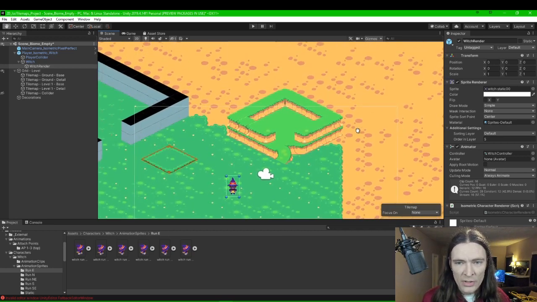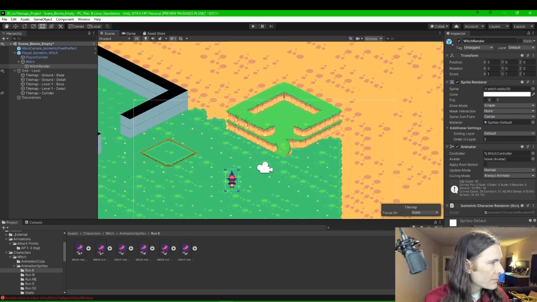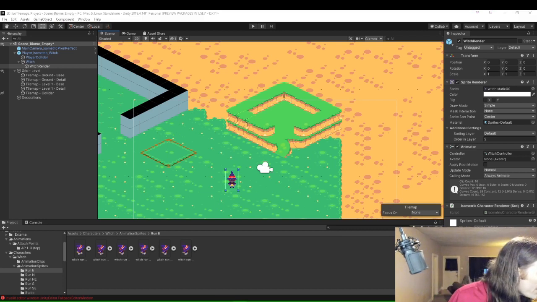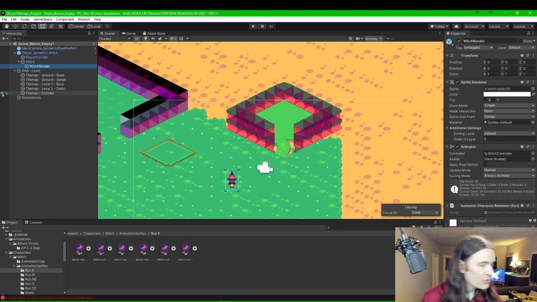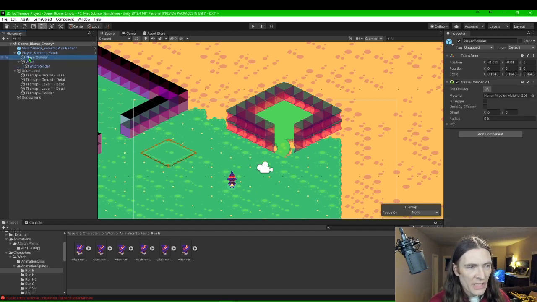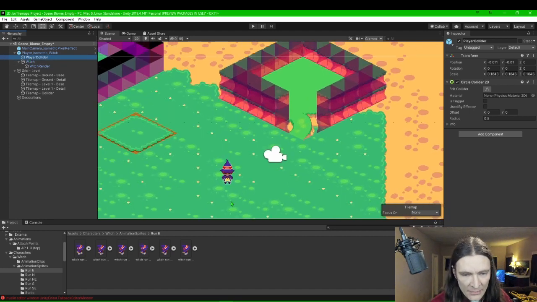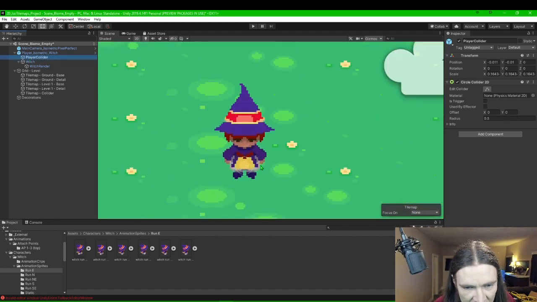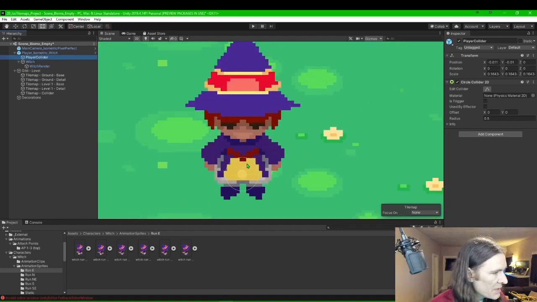The colliders are really the more difficult item to learn, I believe. So you'll see here if I enable the view of the colliders, these are the objects that are programmed over the top of the scene imagery that will be colliding with the actual player character. The player character does have a collider on it as well. I think it's a circle collider. Yeah, see, that little green circle here is the collider on it.